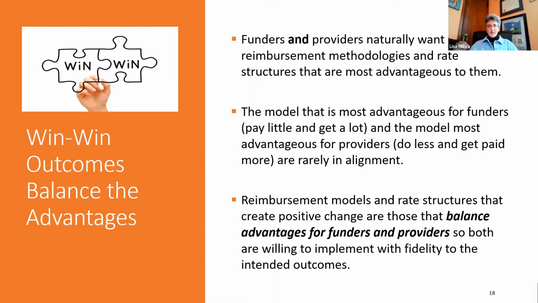So what I found is it's really important for both funders and providers to come together with a sense that we have to balance the advantages of both funders and providers. We have to find a way that neither of us are going to get everything we want, but we're both going to get enough value and benefit out of the model that we are willing to go forward with it and with real fidelity to those intended outcomes.